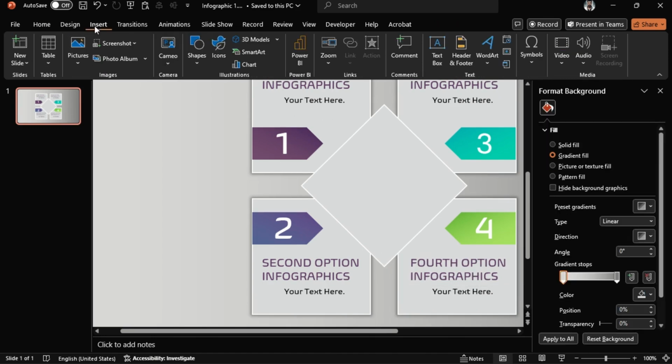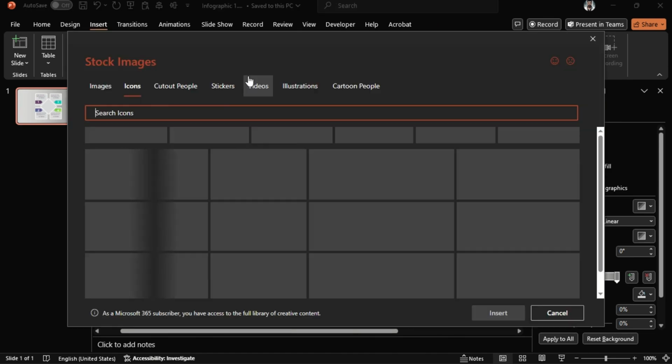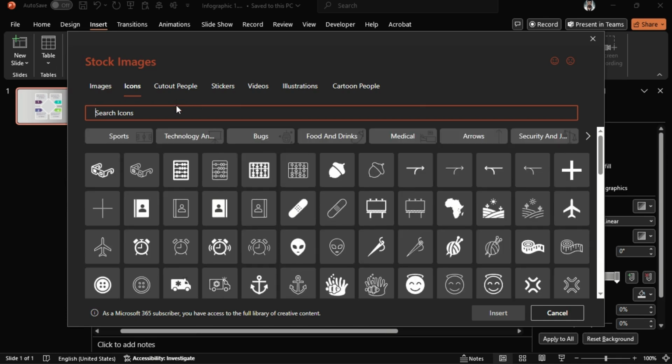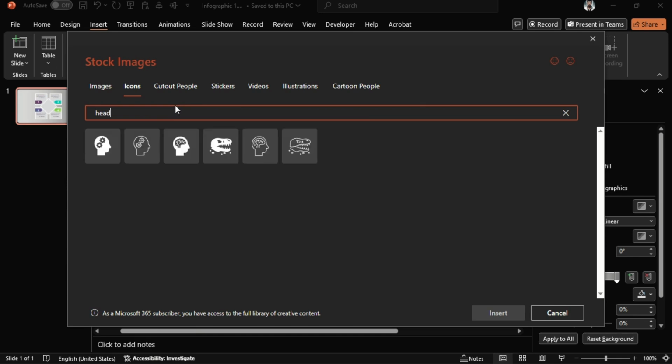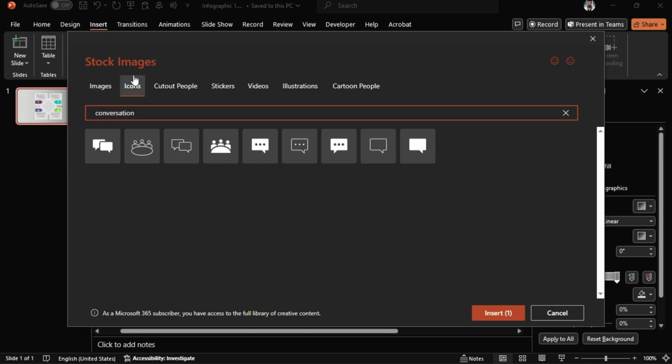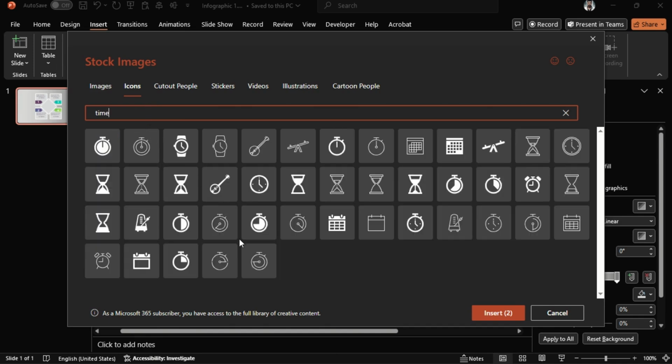Go to the Insert tab and click on Icons. In the search bar, search for head, conversation, time, and chart.